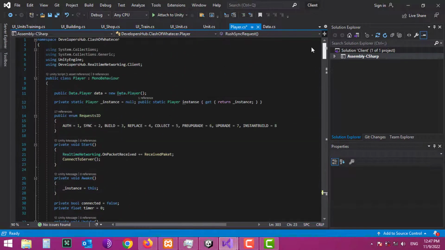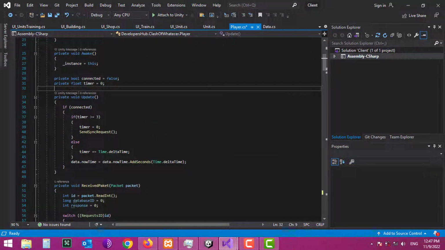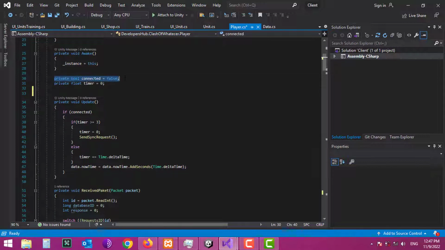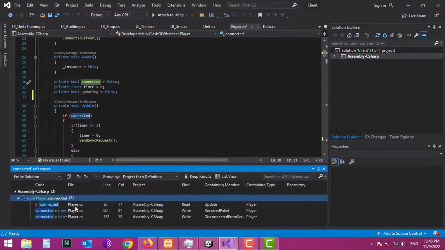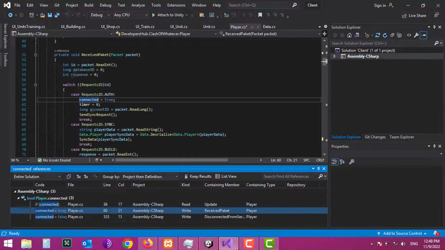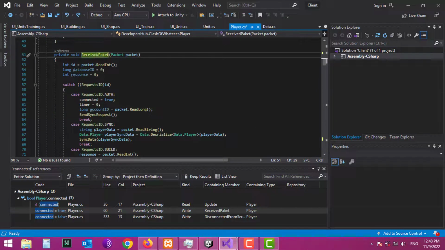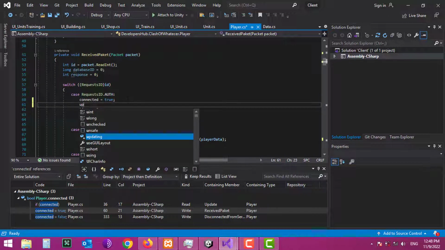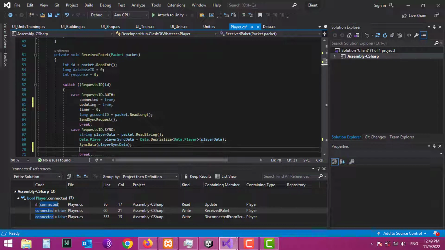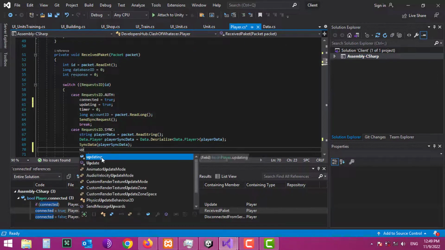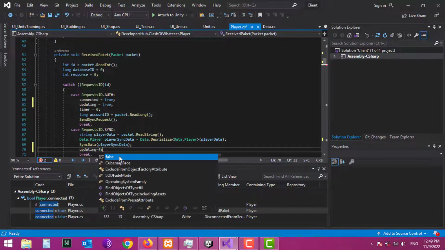So let's go up here, and here I'm gonna create another boolean. Let's just copy this, and this is gonna be updating, and let's find all the references to this connected. So here in the receive packet, whenever we have an auth, we're gonna set the updating to true, and here in the sync we're gonna set the updating equals to false.